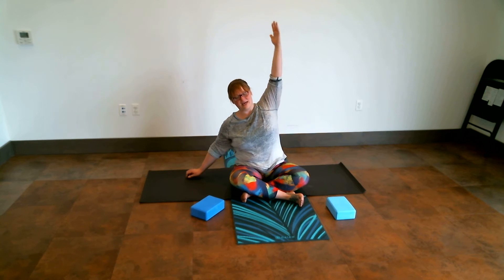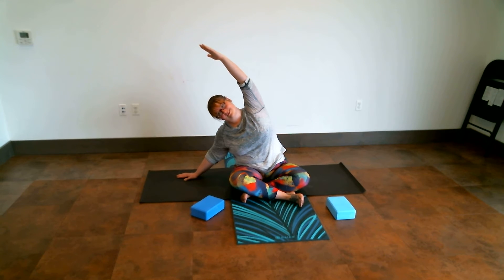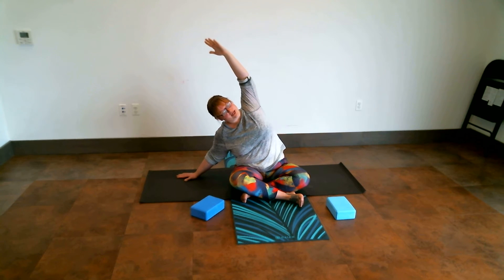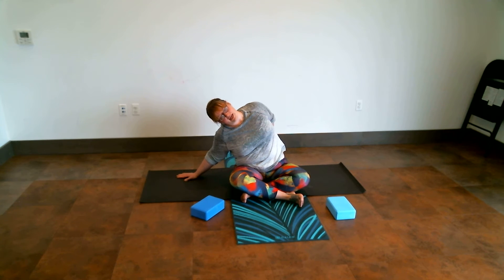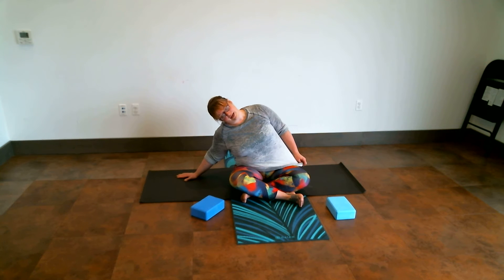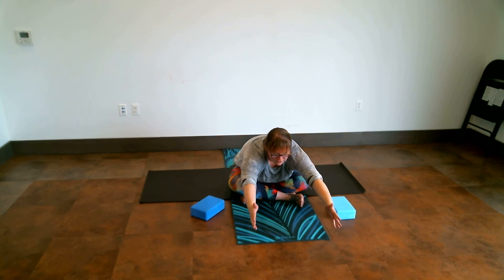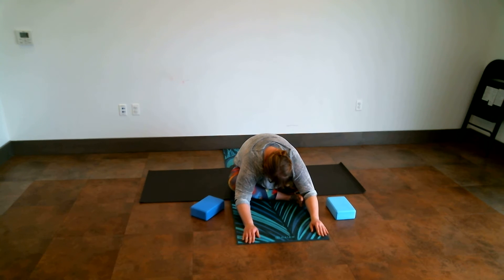On an inhale, we're going to rise the right arm up. And as we exhale, we're going to come down into a side bend over towards the left. Take a couple breaths. If we're collapsing forward, we want to be stretching that shoulder back to open up through the chest — the more space we have here, the easier it is to catch our breath. If this is too much on the arm or the shoulder, you can drop the hand down to touch the low back, or simply have the arm at your side. On an inhale, we're going to rise ourselves up. And as we exhale, we're going to stretch forward, bringing the body into a fold, letting the chin drop down towards the chest, the head heavy, breathing into the backside body as it lengthens up towards the ceiling.